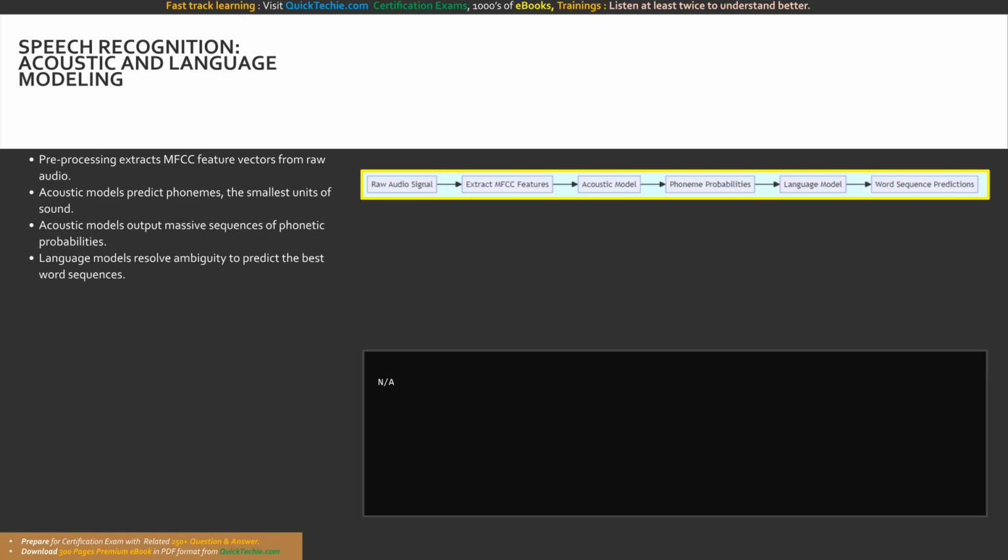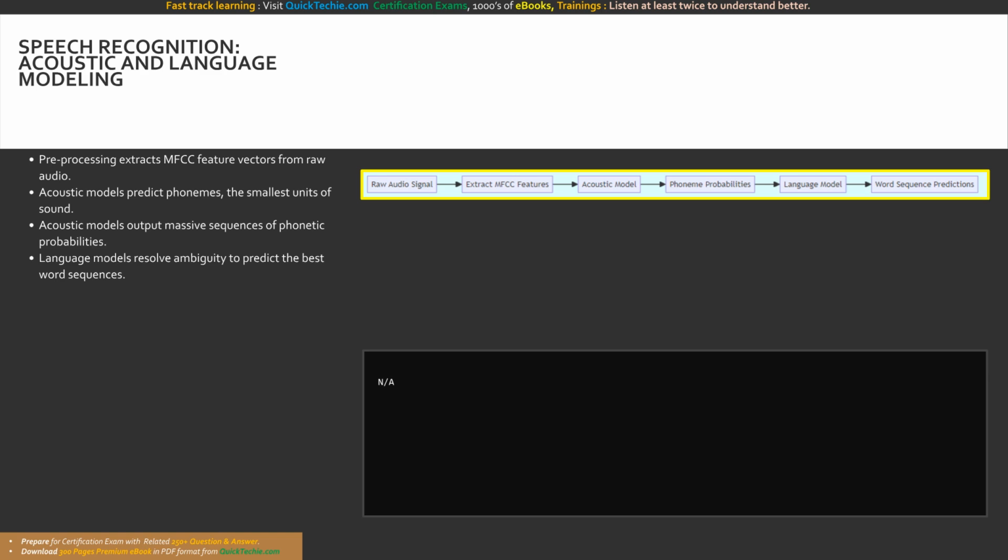The acoustic model, frequently built upon advanced transformer neural networks, evaluates the audio data to predict phonemes. A phoneme is the absolute smallest unit of sound in human speech. Crucially, acoustic models do not recognize whole words. They simply output a massive sequence of phonetic probabilities. Because phonemes are strictly language-specific, a model trained on English phonemes cannot recognize Mandarin tones without complete retraining.